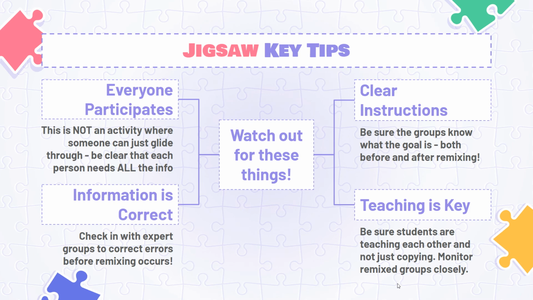Make sure everyone has very clear instructions. So each group needs to know what their goal is. The expert group needs to know what their goal is: to fill out a table, to solve a problem, to define these terms. After remixing, you also need to be very clear what the goal is. Sometimes the goal is teach each other the information so that everybody has a filled out table. But sometimes the goal is share your ideas to solve this bigger problem. And don't let them get too caught up in giving each other information when there's a bigger problem to solve. So clear instructions is important.